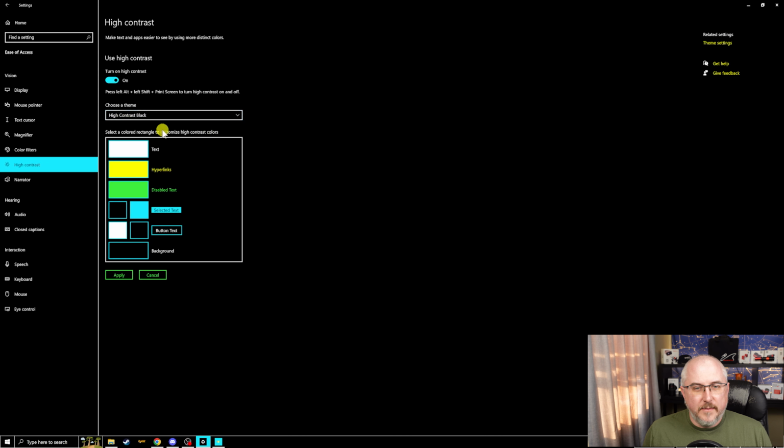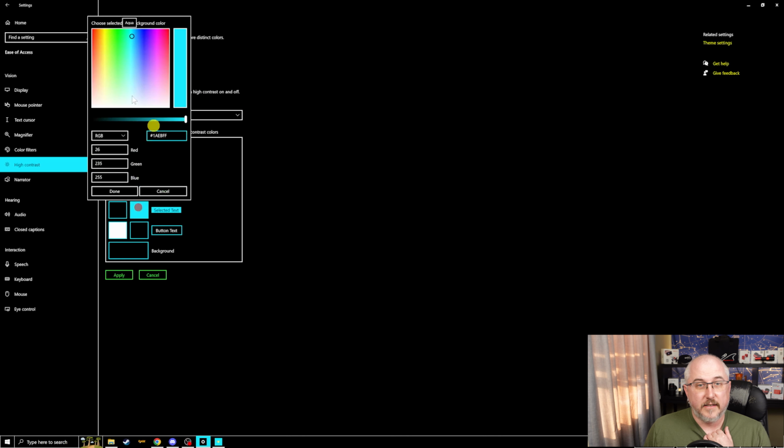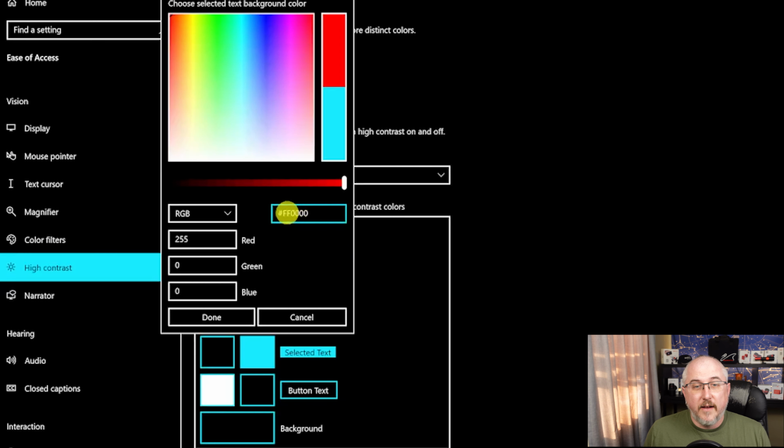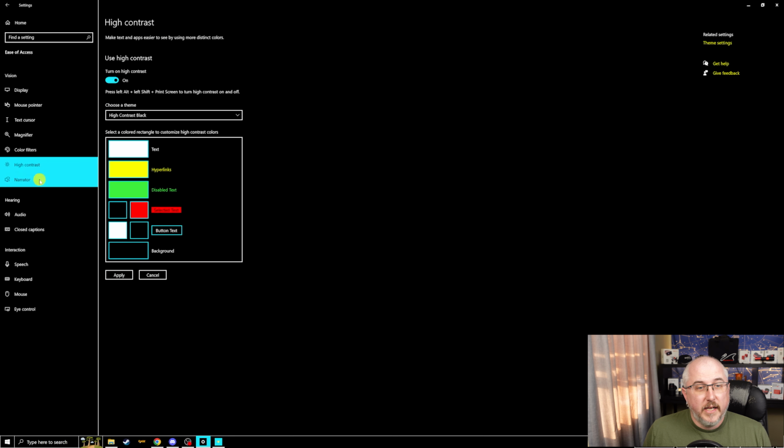And make sure the theme is high contrast black, and then the selected text color, we want to make that red. So for the hex color, you can do FF0000, and that'll make everything red. And what it'll do is, over here, how this is currently blue, it's going to change that to red. The other thing here is leave the text white, so that way when the screen is tinted red, it's easier to read.